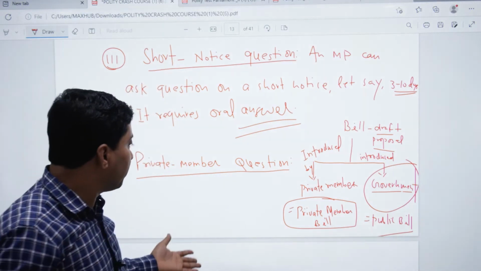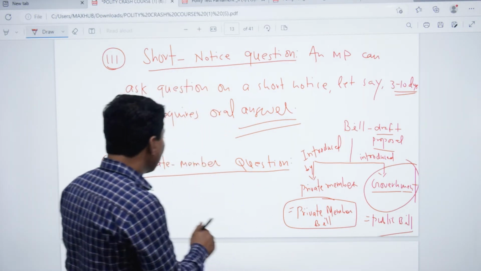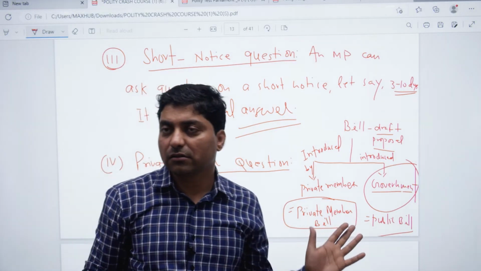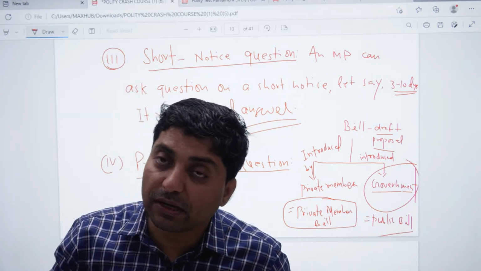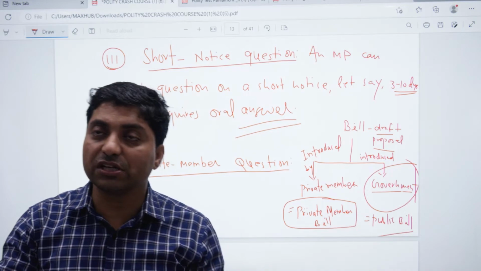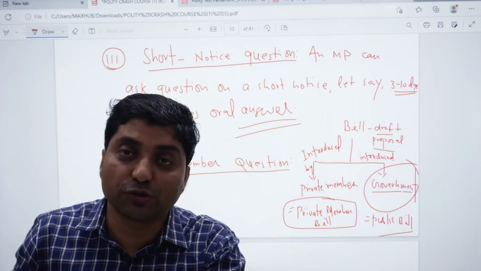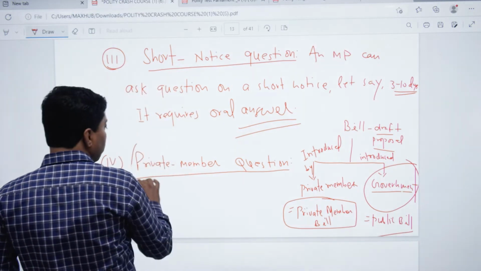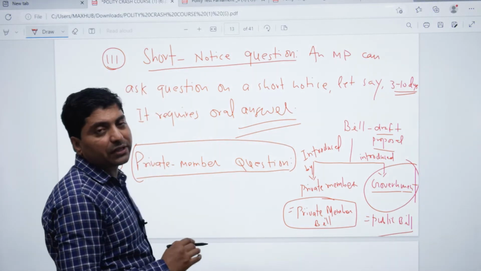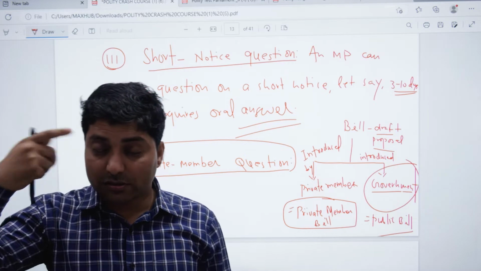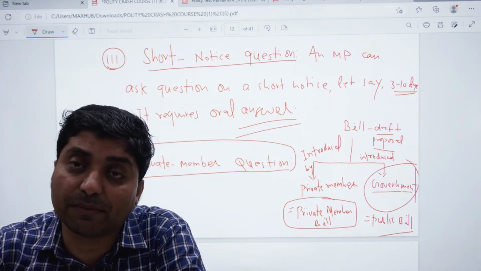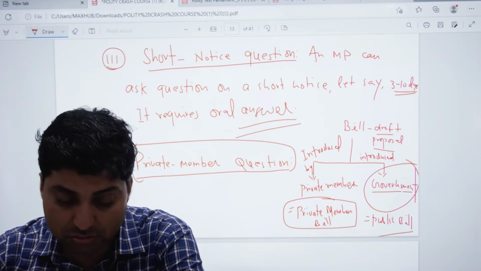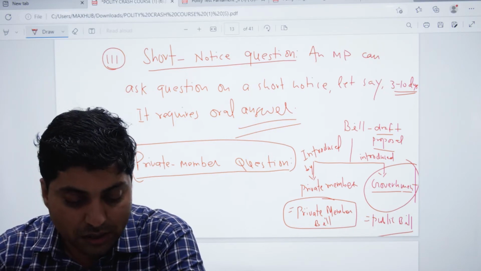अब क्या होता है कि प्राइवेट मेंबर बिल जब इंट्रोड्यूस होता है तो उससे क्वेश्चन किया जाता है, इसको बोलते हैं प्राइवेट मेंबर क्वेश्चन। तो क्वेश्चन आवर के टाइम पे प्राइवेट मेंबर से क्वेश्चन किया जा सकता है, और प्राइवेट मेंबर हैव टू आंसर. That is called question hour, right? In the private member questions, you can see that a member asks a question and the private member answers, regarding any bill or any resolution or other matter, right?